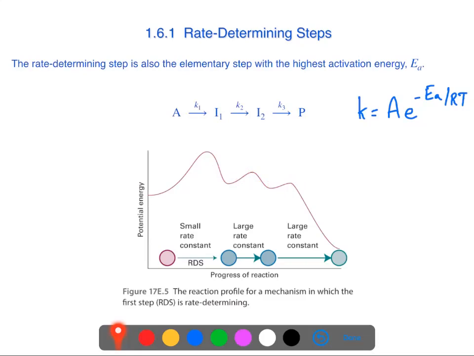So if you have any questions about this approximation, that is the rate determining step approximation, any questions about how we derive those equalities for the product concentration, or our preliminary discussion on the correlation of the magnitude of those rate constants with activation energies, by all means, send me an email and we can have a discussion about that on the Zoom platform.